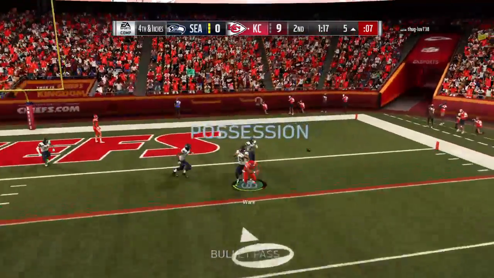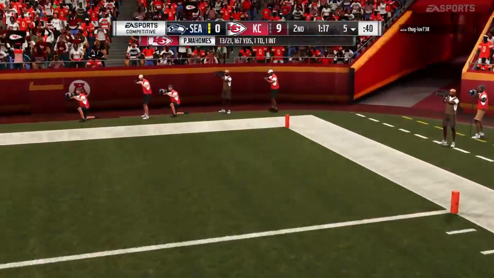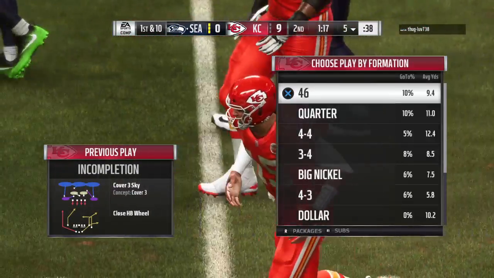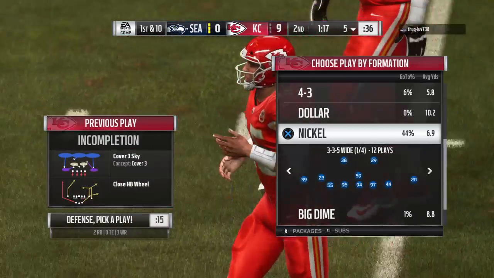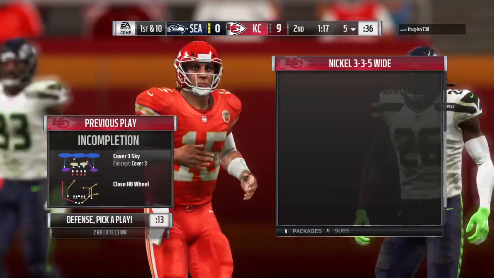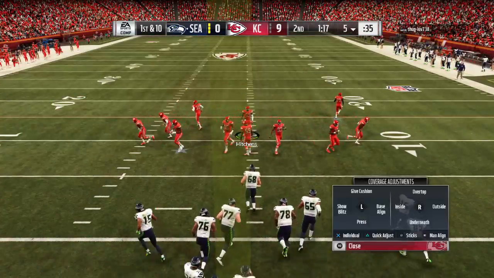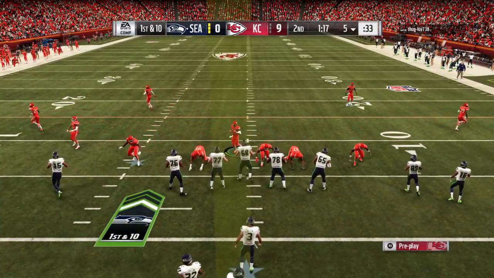Mahomes throwing on fourth. And my goodness, this is incomplete. Andy Reid went for it, but it won't pan out. And that will force a turnover on downs. The Seahawks offense now, they get ready to come back onto the field. They are looking to make a bit of a 180. They are sputtering right now.